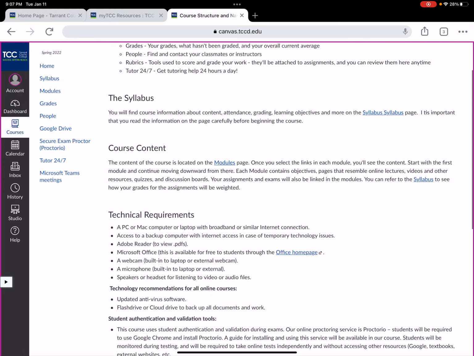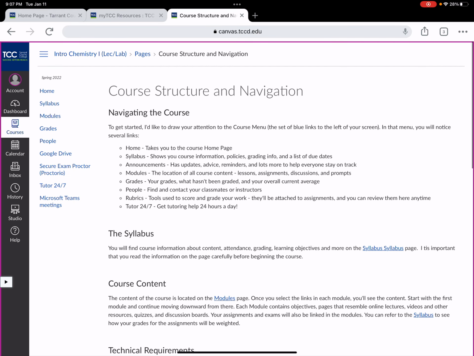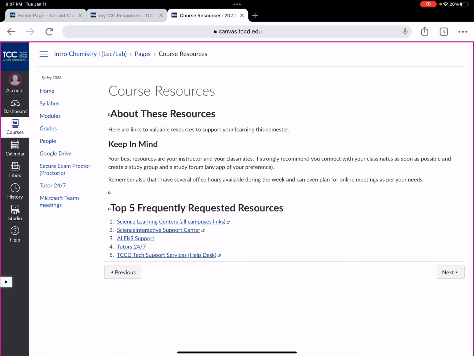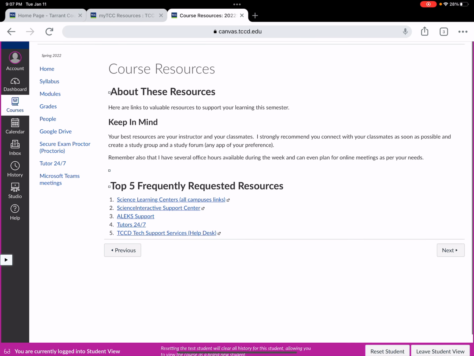So make sure you read that on your own later. Then it's also going to show you the course resources. And here you can see a lot of links for the different resources that we have.